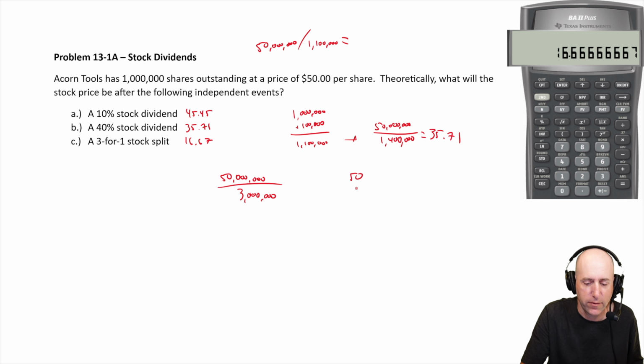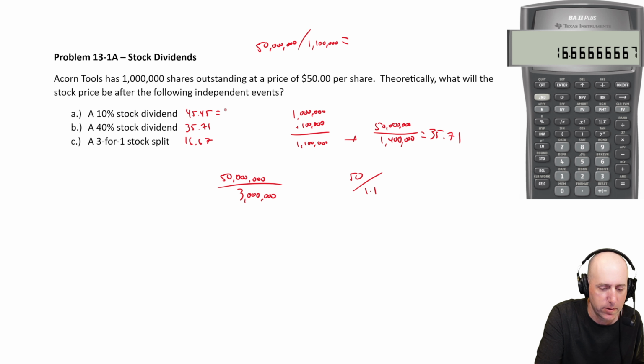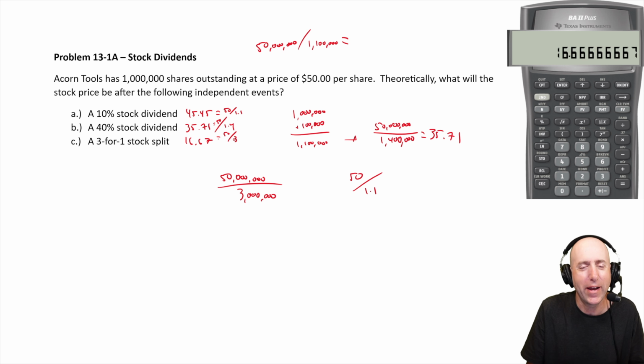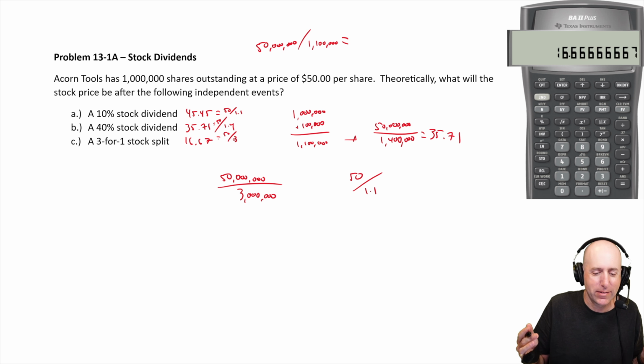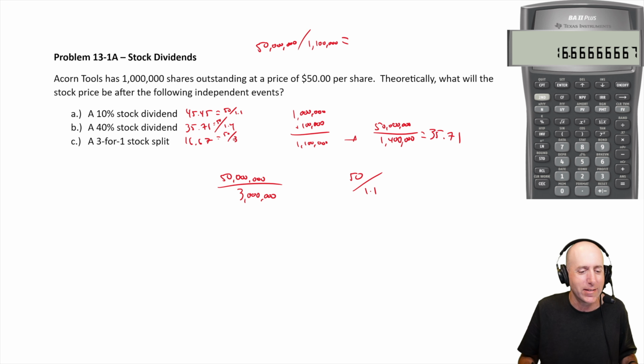Now, you could, in any of these, actually just take your stock price. So the first case, $50 per share divided by 1.1 because it's a 10%, and you get 45. This one is 50 divided by 1.4. And this one is 50 divided by 3. And you end up with right answers across the board. I think of it in the other way, and again, mine is kind of silly. It's an extra step, but it's the way my brain processes this stuff.